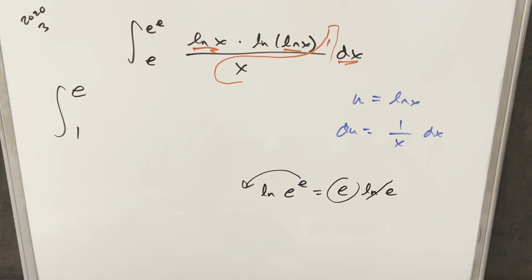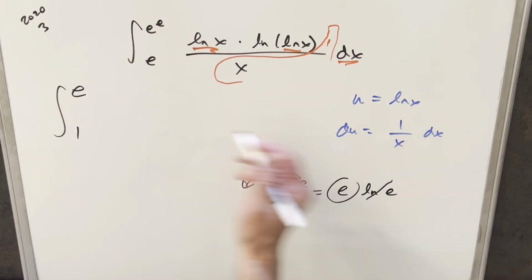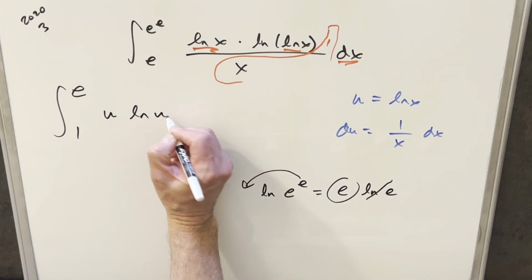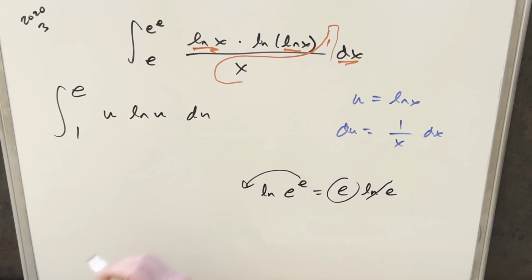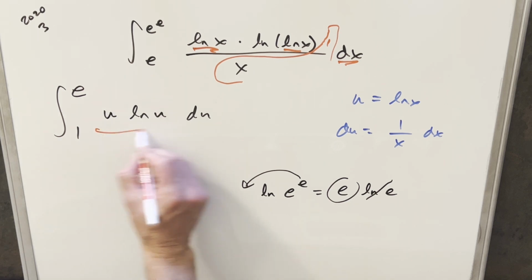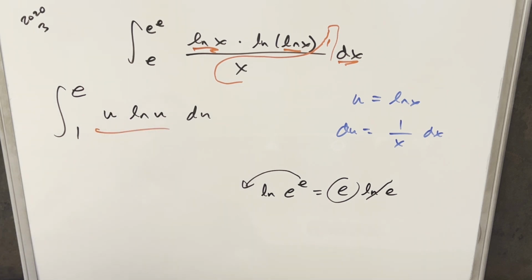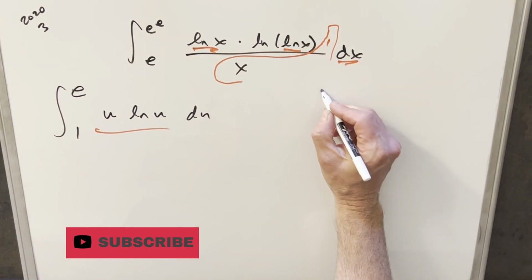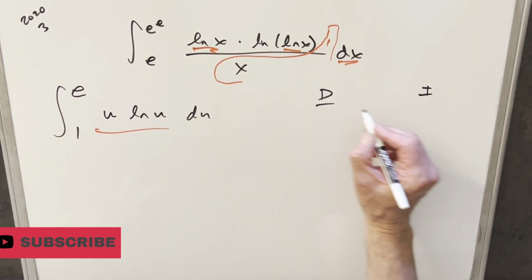So then let's go ahead and substitute everything. First, natural log x, that's just going to be a u. ln of ln x, that's going to be ln u. And everything else is going to be just du. But now for this thing, this is actually a perfect case for integration by parts. We'll use the DI method or tabular integration over here to the right. So I just need one column to differentiate, one column to integrate.